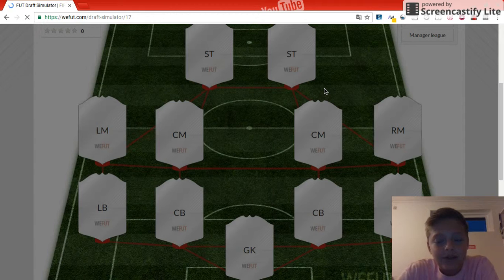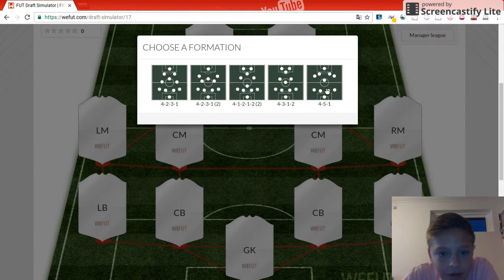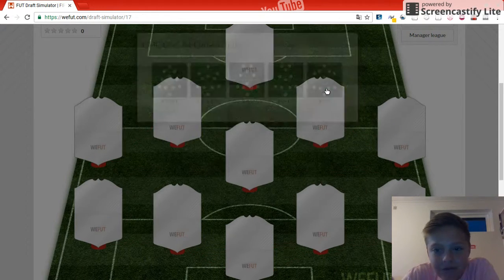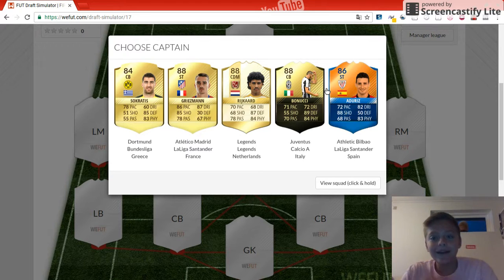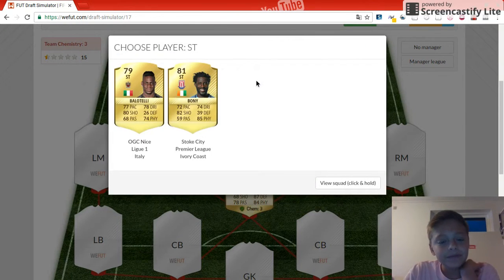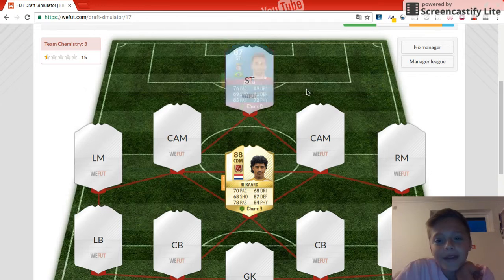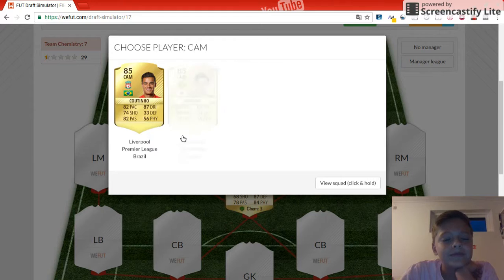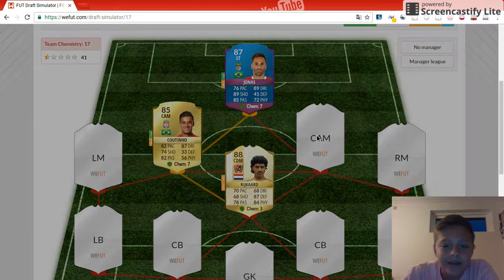Yes, legend. Formation. They're not that good, but I think we're gonna take the 4-5-1. Yeah, a legend. Yes. That's really good. Oh, we got the legend Balotelli, but I think we're going to take Jonas. Next, Coutinho, I think. Yeah.